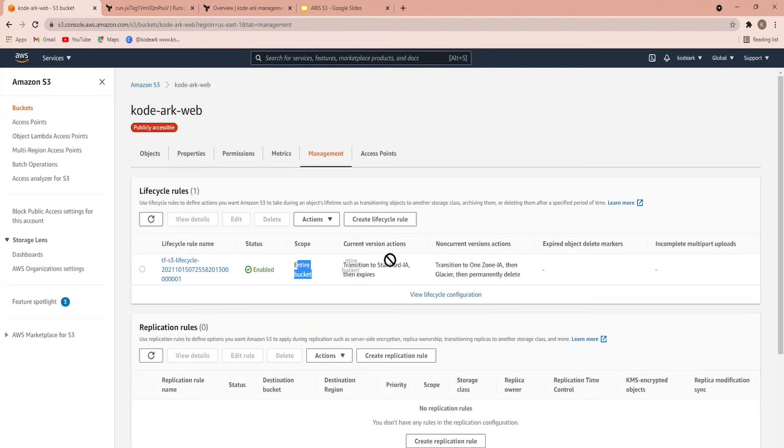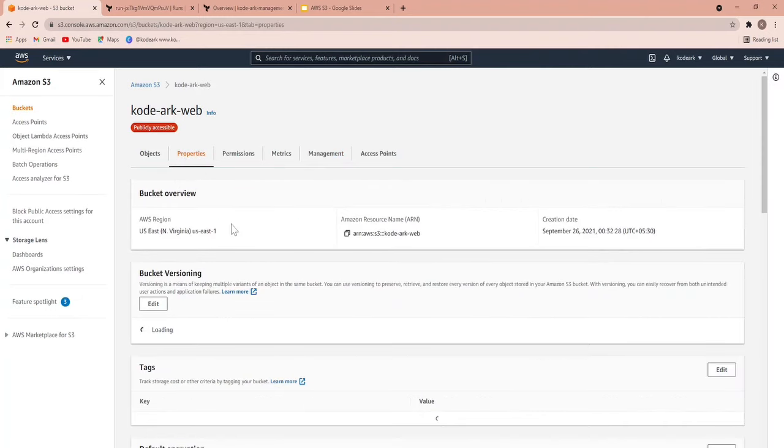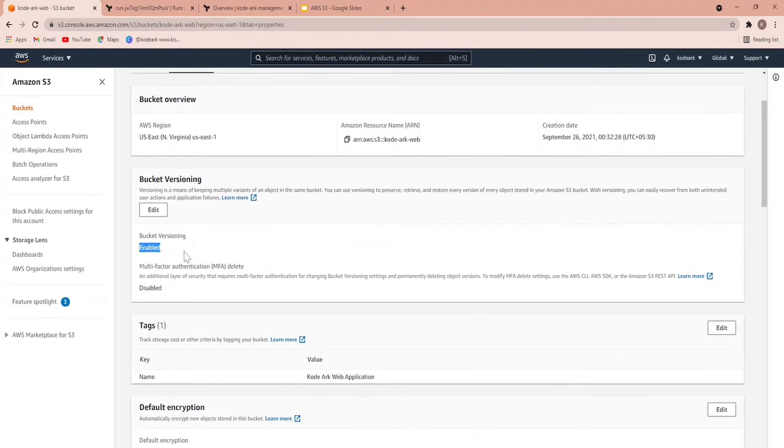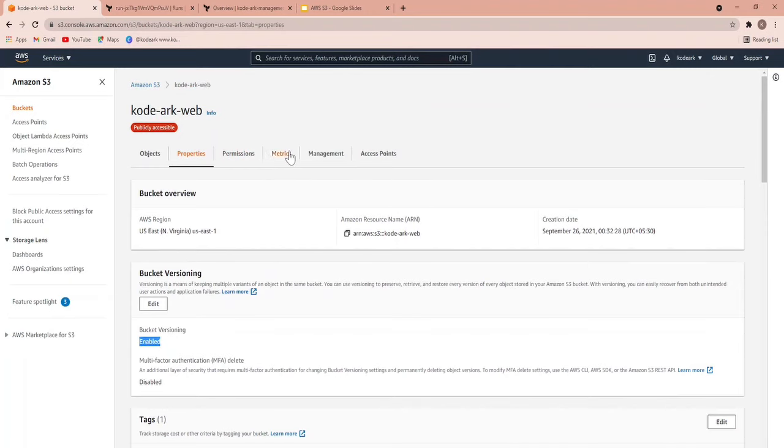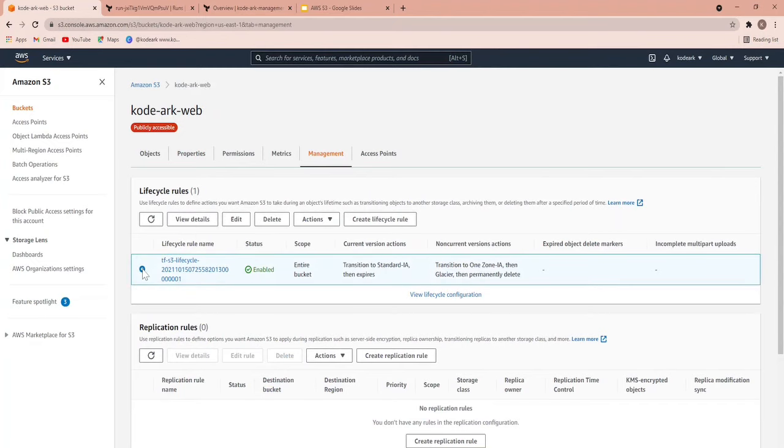The transition will be to the Standard IA, and this is for the current version, then expire it. You can get the details, but before that let's check whether versioning is enabled or not. So versioning is enabled.